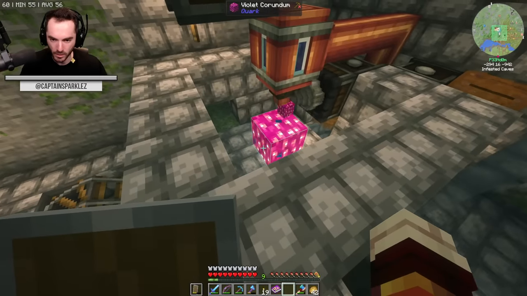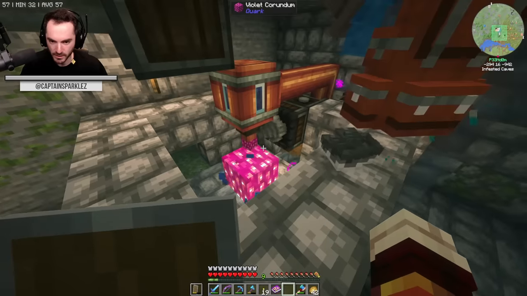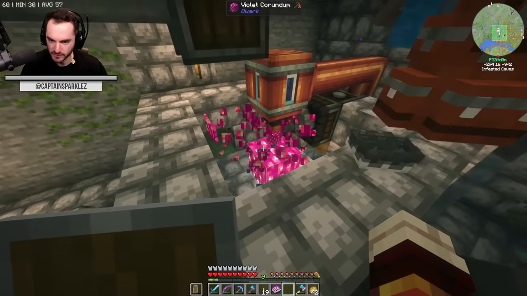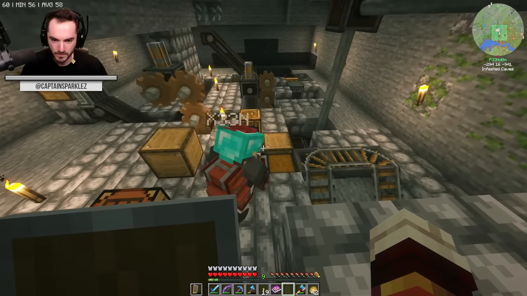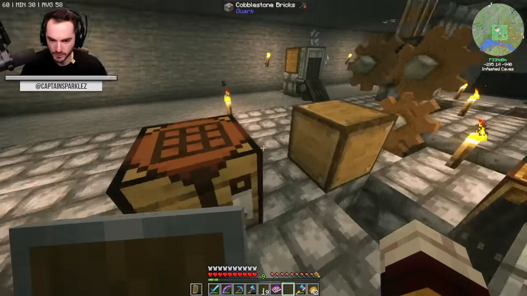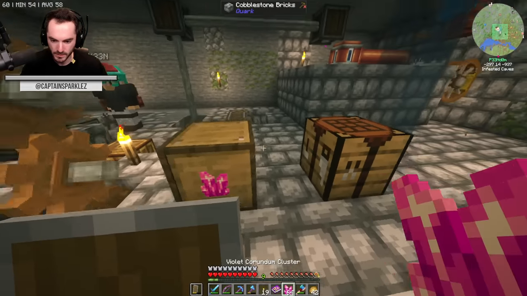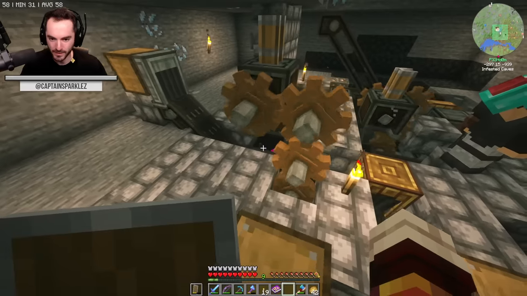Come on, grow, please. It's growing, but it's not making crystals. Make sure you don't catch a crystal. There we go. Okay, we got a crystal. We just need to wait for it to generate. Alternatively, I could just grab some out of here and throw it into the chest and get the party started that way.